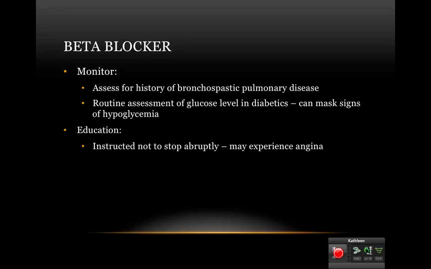So we want to monitor or assess for history of bronchospastic pulmonary disease, and routine assessment of glucose levels in diabetes, because again, beta blockers can mask the signs of hypoglycemia. Beta blockers blunt the beta effect of adrenaline, so they block typical adrenergic warning signs of hypoglycemia, which are tremors and palpitations. So you have to be very careful. You have to do a lot of education. And again, instruct the patients to not stop this abruptly, because this may cause chest pain if they do that.